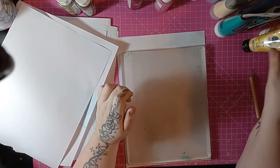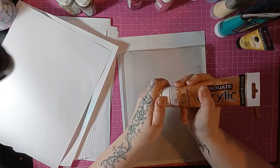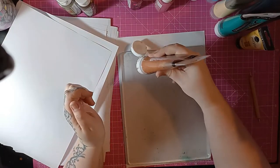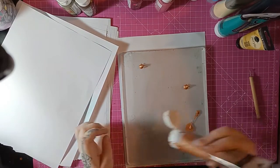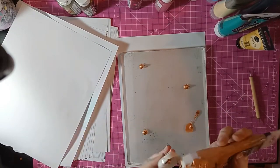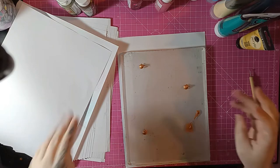So, I think I'm going to go for some metallic this time. I'm going to go for metallic brown. This is like a very coppery colour. Oops. Oh, look at the mess I just made there. I'll pop it up here and I'll clean that in a moment.